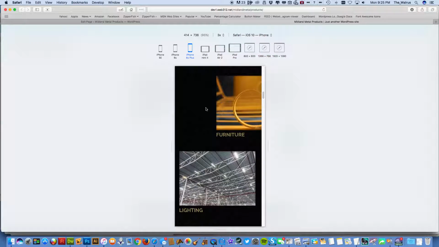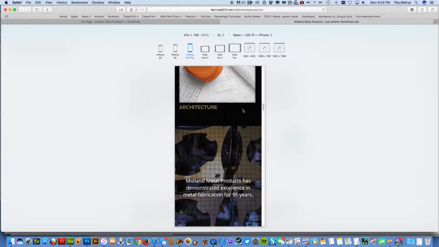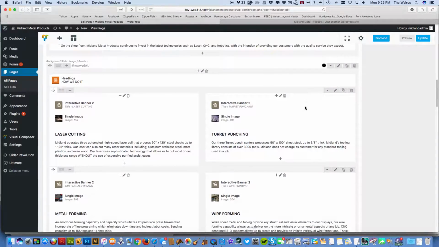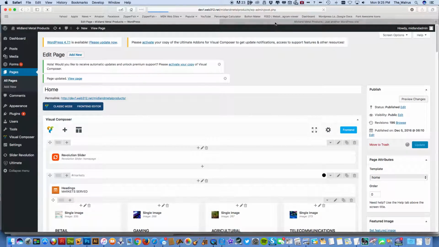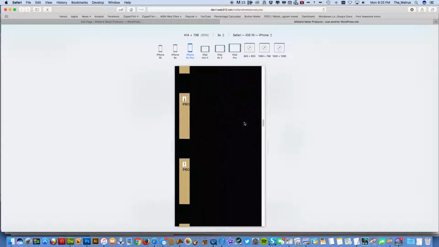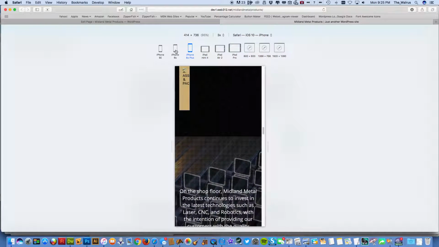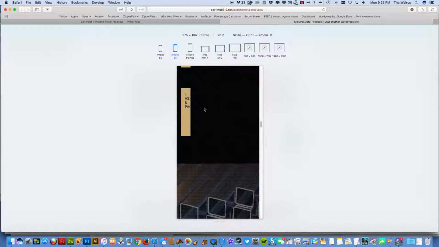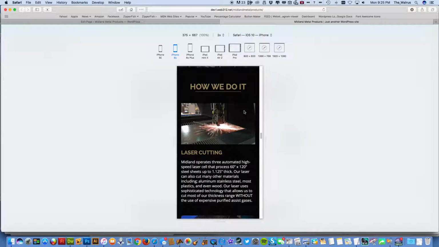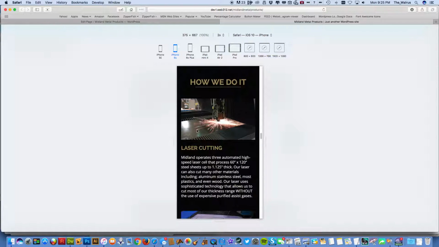I haven't fixed it yet on an iPhone, but if you scroll down here, see, this is not fixed on an iPhone. It's supposed to be fixed. Sorry about that. I will fix this for the iPhone. But when we scroll down here, notice how the rollover effect is not happening, because that can't happen on an iPhone.